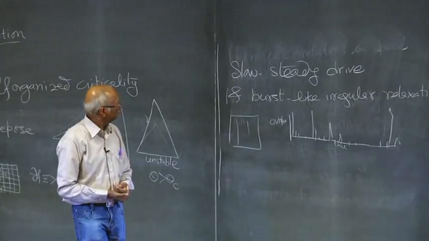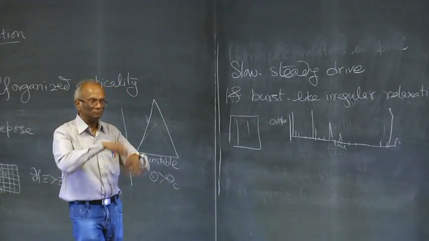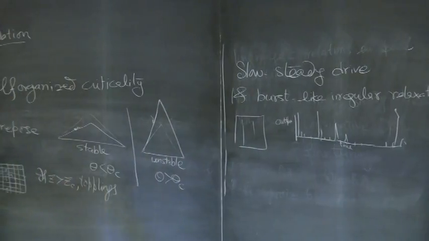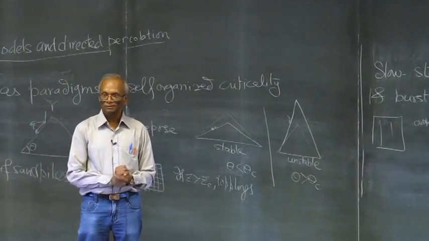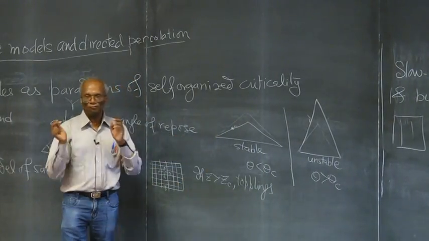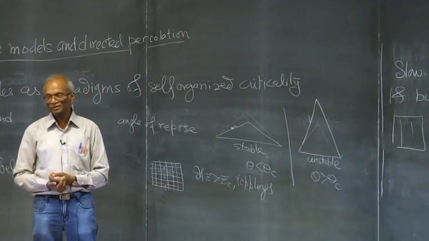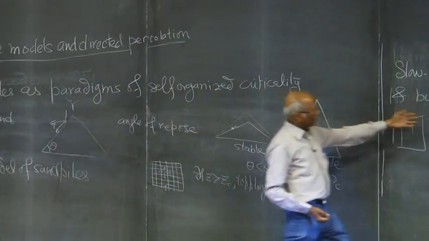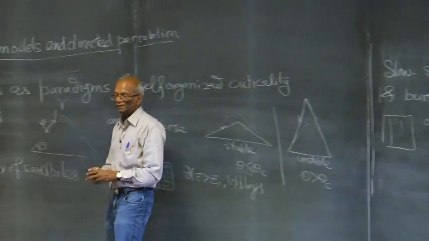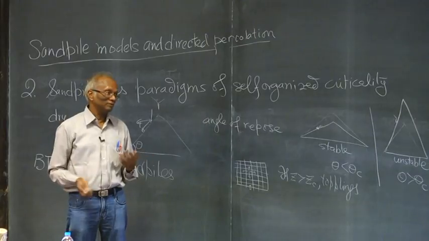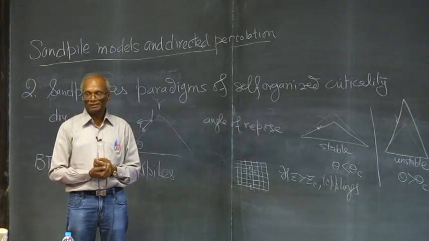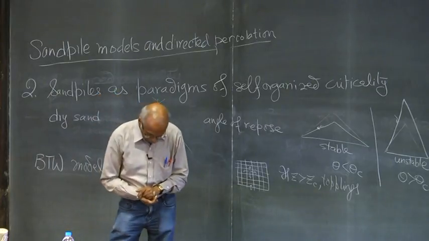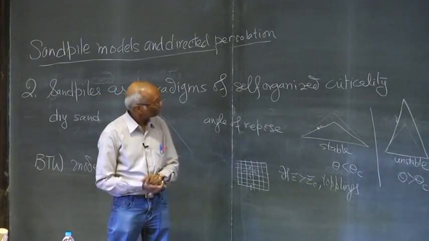Okay, and so you can change the rules of the dynamics by making all kinds of variations you like. Don't work on the square lattice, work on the cubic lattice, the triangular lattice, or an irregular lattice, and whatever. All these phenomena don't depend on those details at the level I am discussing, and it is robust in this sense. If you look in great detail at the power law which describes the sizes of events, then maybe I will have some problems. Maybe they are not always the same, maybe they depend on the details of the lattice or the details of the dynamics. That is what we would like to understand. But at least at this level of detail, they are working.